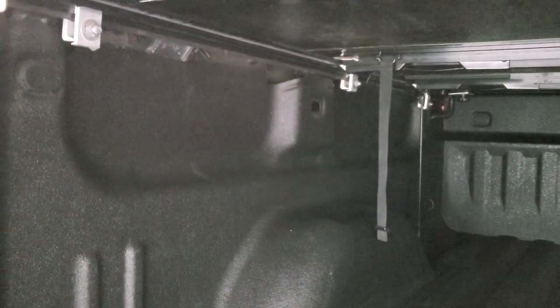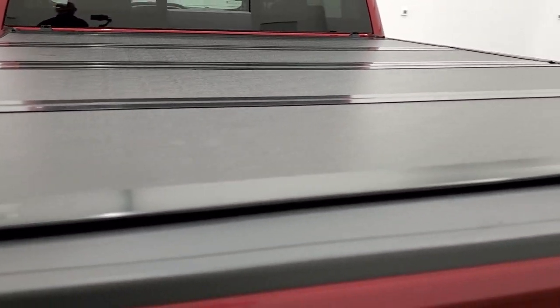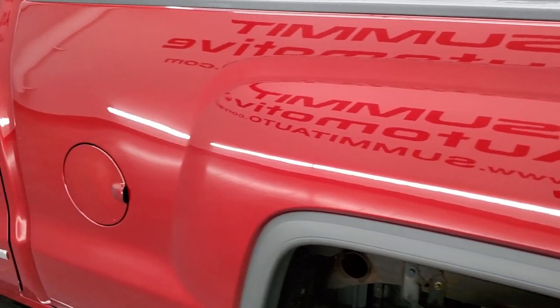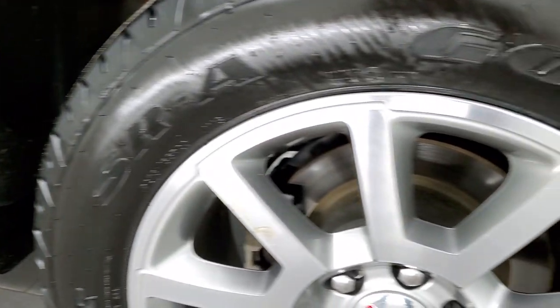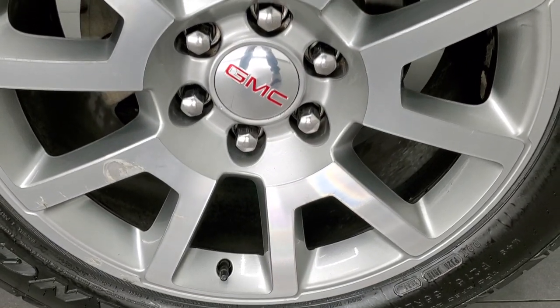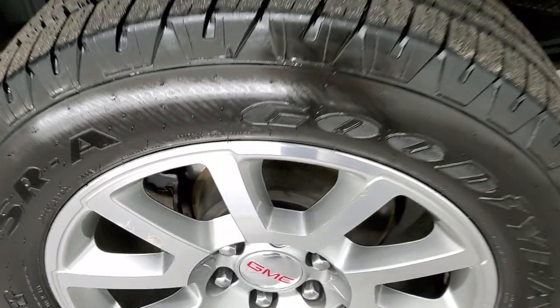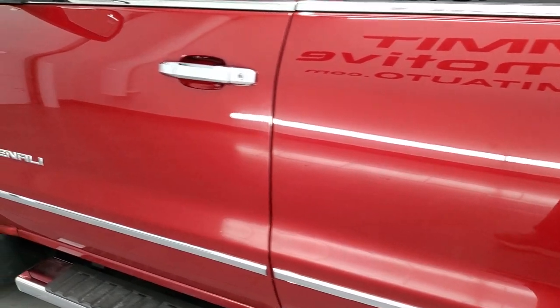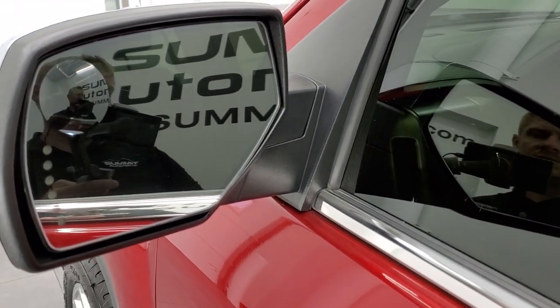The tonneau cover is in really nice shape and has a shock-down assist tailgate so it's never going to slam down on you. It has a very nice spray-in bed liner — guessing this is a factory spray-in, as the Denalis typically all come with that. It has LED bed lighting with lights on both sides, and it's really nice and clean back there. Tailgate shuts nice and solidly. Going down the driver's side, just as clean as the passenger side — no major dents or dings on the box. For full disclosure, on this back corner just a couple of small spots where the clear coat has come off, but other than that very, very nice all the way around.